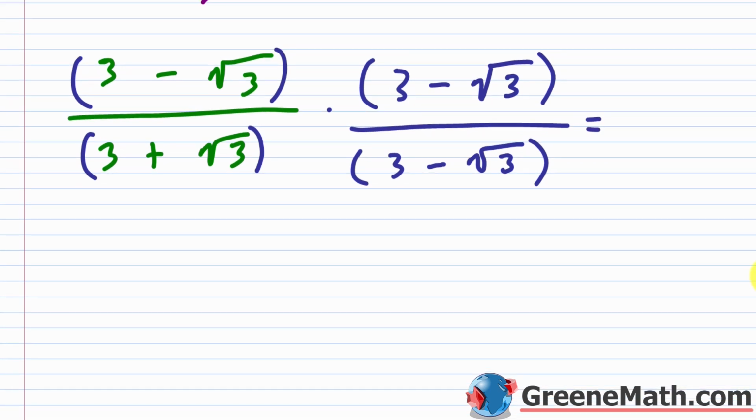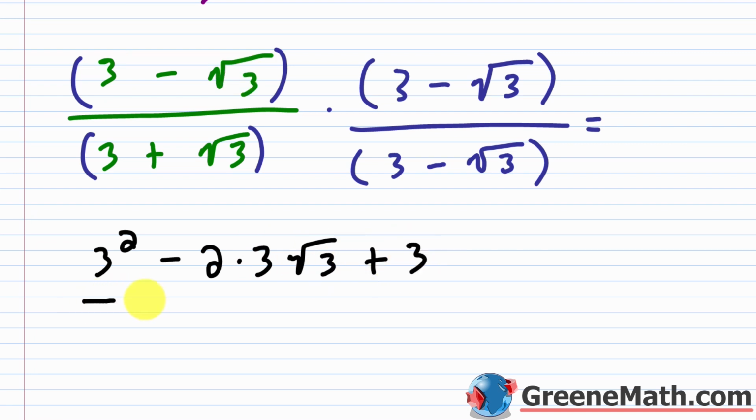All right, so in the top, realize this is 3 minus square root of 3 quantity squared. So I can use a formula on that. Take the first guy and square it, so 3 squared. And then this is minus, so minus, it's 2 times the first guy, which is 3, times the last guy, which is square root of 3, and then plus the last guy, square root of 3 squared is 3, okay? You can simplify this right now.